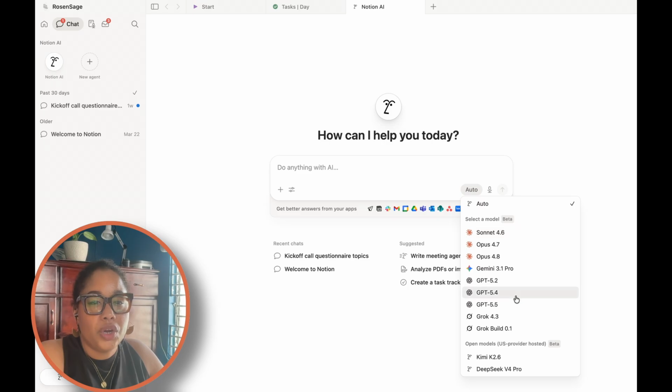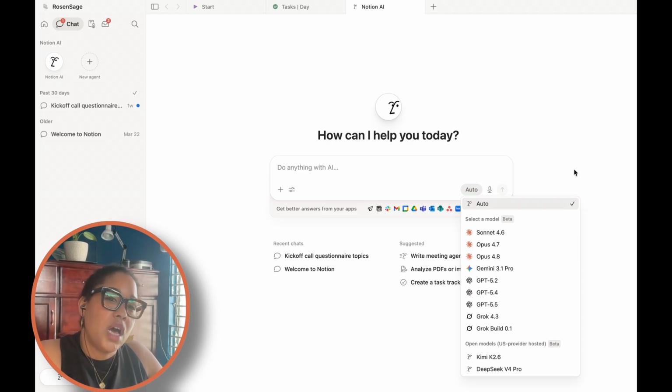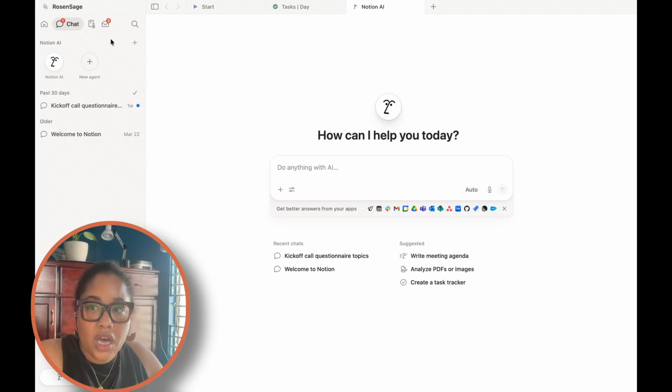If you choose auto, it just selects the model on its own. Notion really hasn't shared some of the back end reasons why a model would be selected over the other. I tend to prefer Claude, so I usually have it set to Claude.